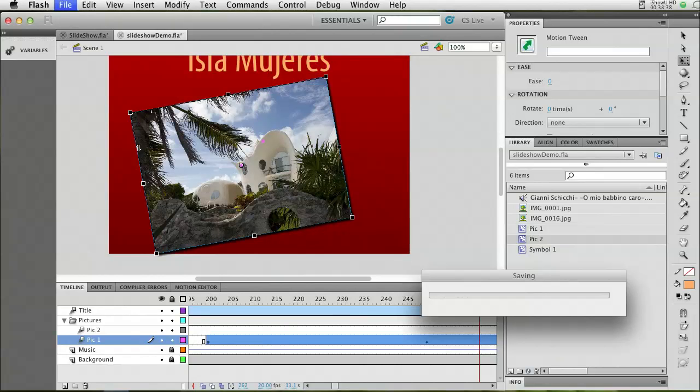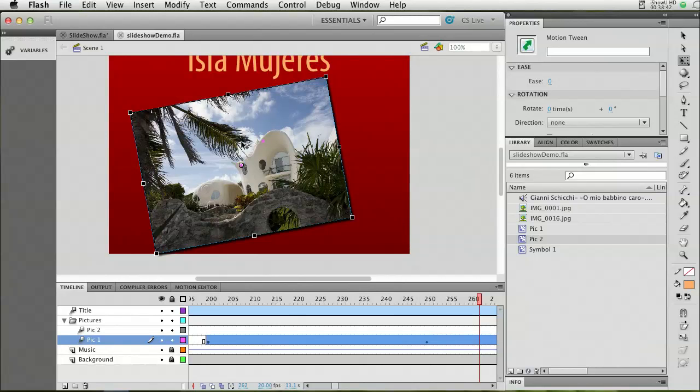So I'm going to save it again and play it back one more time so that you can see the first two images, because the rest of the slideshow is just more of the same. You just create new layers, you offset the starting point for each picture by roughly the same amount, and then you just kind of follow the same steps to have sort of this appearing period, 50 frames or so. And each picture should really only have exactly 4 keyframes that define its movement.